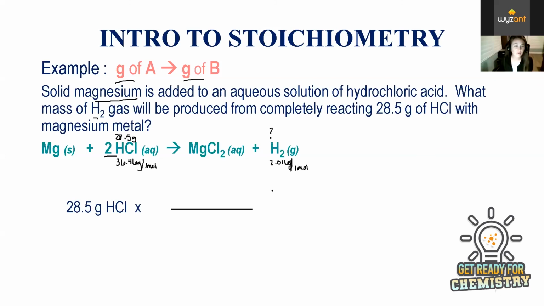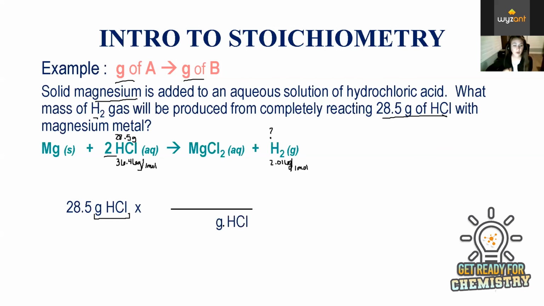So those are your conversion factors that go into your stoichiometry. Now you've set yourself up for success. Now you can just basically plug it in and solve it. So 28.5 grams is your given. It's really important, crucial, that you write your unit, because this dictates where you go from there. Because you started with grams of HCl, this is your given. You always pull that unit down to the first fraction, so this fraction is going to be grams of HCl.